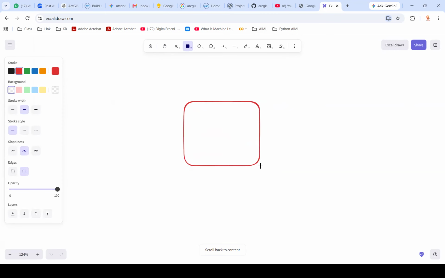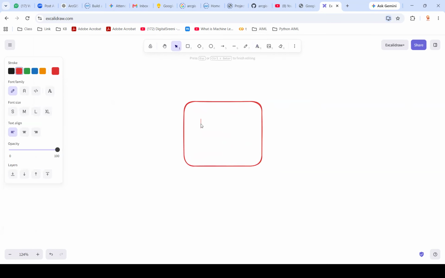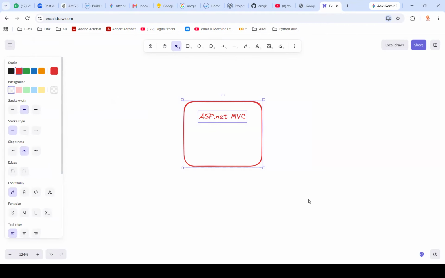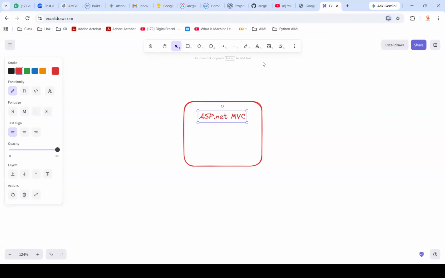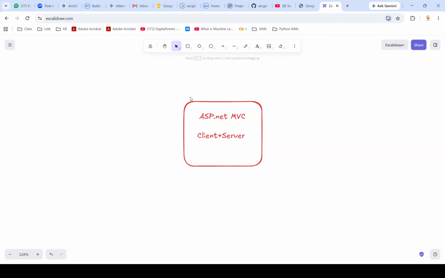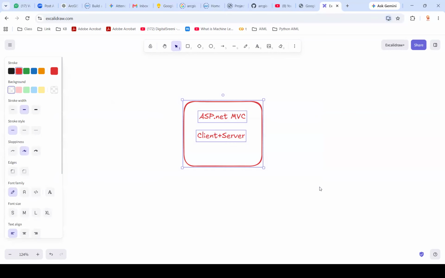For example, I am developing one application using ASP.NET MVC. In that application, both client plus server are available in one machine only. One machine only means there is one solution, one application.